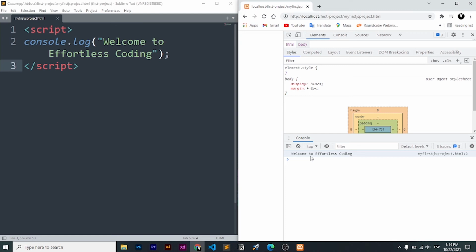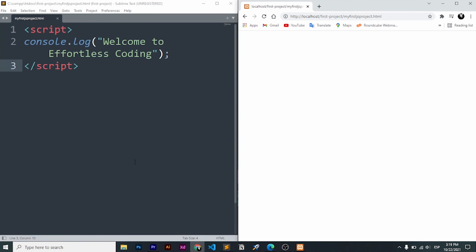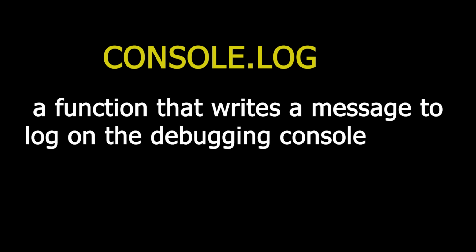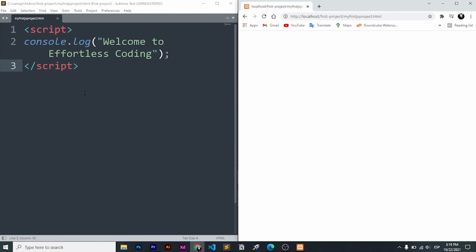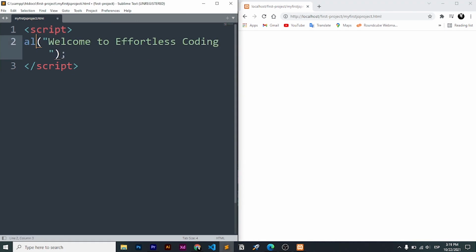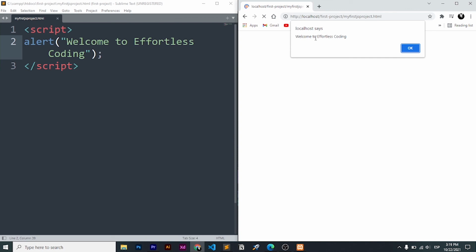The other option, we have different options of showing this message. We can use also another function called alert. The same way we've said console.log. Console.log basically means it will log this information under the console section of your browser. But if you want it to pop up on the body section of your browser, you can use the word alert, or rather the function alert. So the other option could be replacing that console.log with just the small letter word alert. And you refresh on the browser, you'll be able to see a pop-up. As you can see on my screen, the pop-up should say welcome to Effortless Coding.